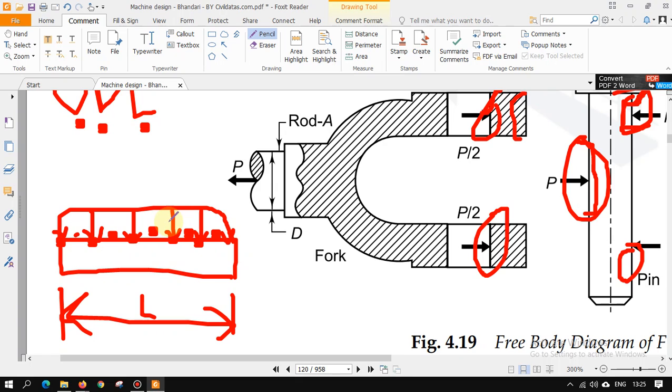Now you may ask, sir, is it 100% possible to get an entire uniformly distributed load? No, we just assume that. It's a hypothetical thing. Because you cannot say that everywhere you get exactly X amount of load. There may be some plus or minus deviation. It can be more, it can be less, but in general, on average, it remains X. That's why we consider this to be X, for example, in Newton per meter, if the length is in meter.